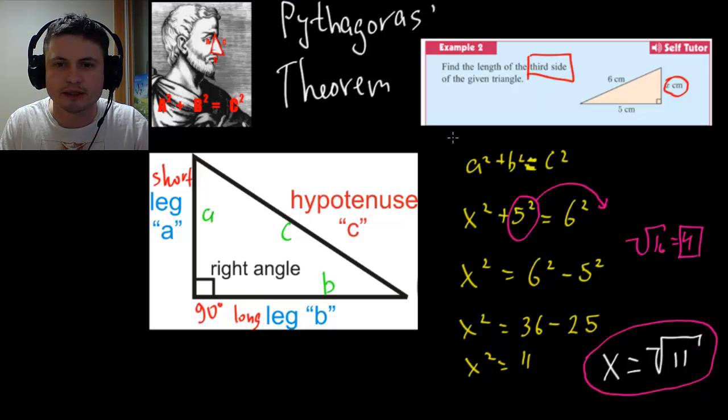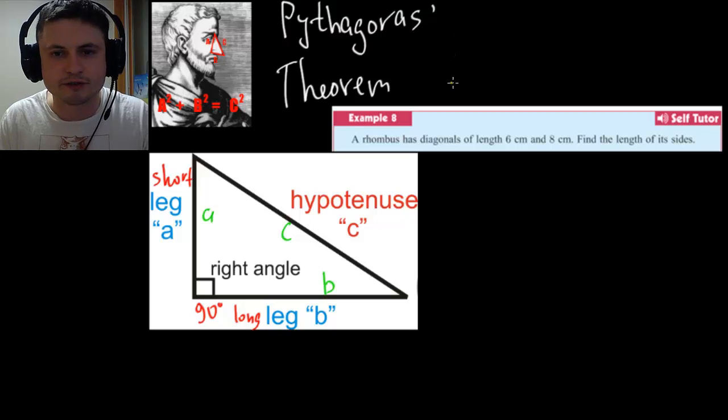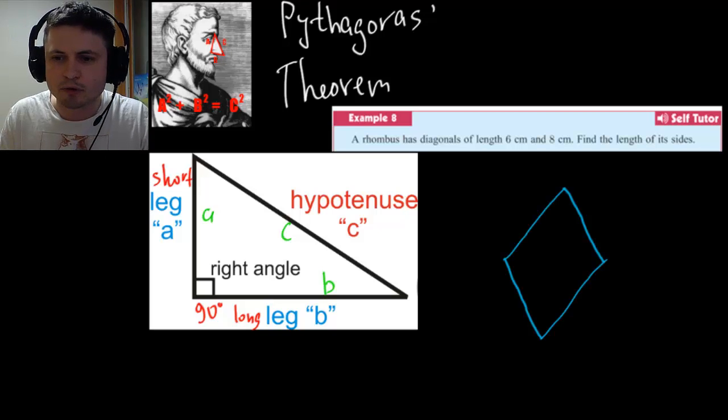Let's try something a little bit more challenging using another geometric shape. And let's try this example eight from page 356. So this is a word problem, so here you actually have to try to draw a picture first. A rhombus has diagonals of length six and eight centimeters. Find the length of its sides. So this is where you have to try to recall what a rhombus is. Now rhombus is kind of similar to a square except that its angles here are not 90 degrees. So these are not 90 degrees, but its sides are equal.